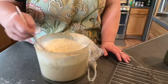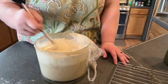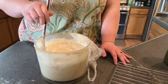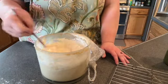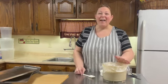Feeding the starter. Cup of flour, cup of sugar, cup of milk. A cup. Happy you could join me in the downstairs kitchen today. We're going to be working on a preservation project. What I have here is my Amish friendship starter.